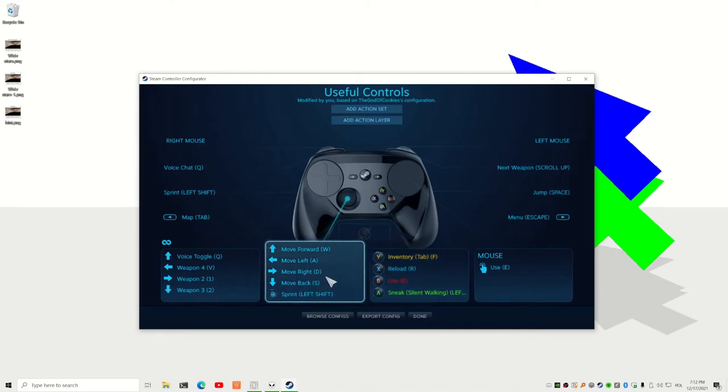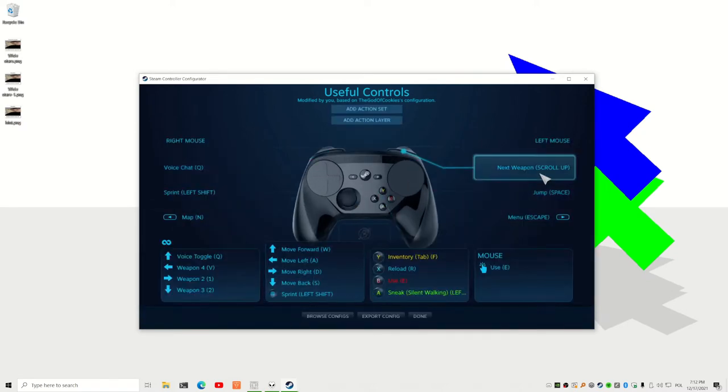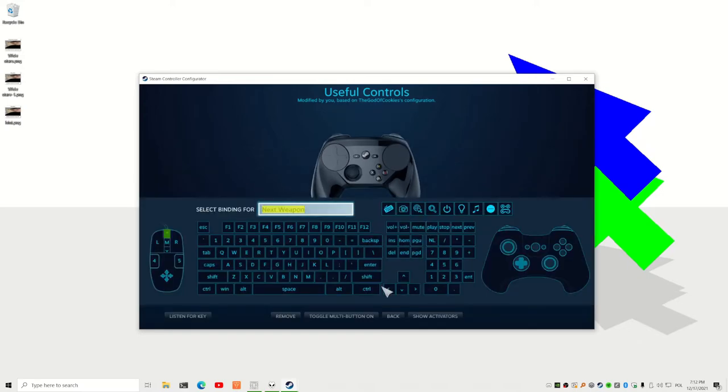Yeah, reload. WASD, use. Okay, what do these do? Sprinting is here. Huh. Next weapon. There is no next weapon. What do you mean? Map, tab. There is no tab. N. And in here, instead of next weapon, we will have... I don't know.